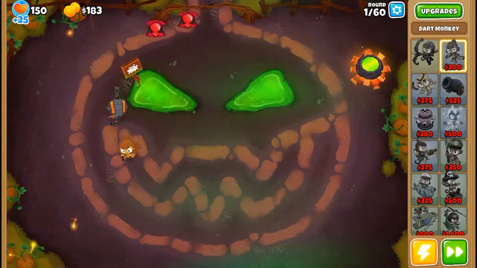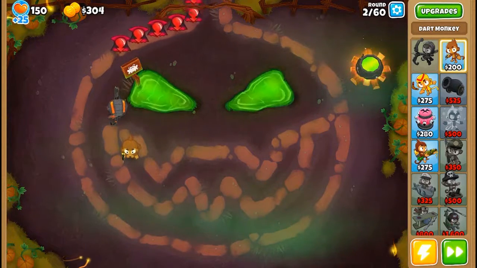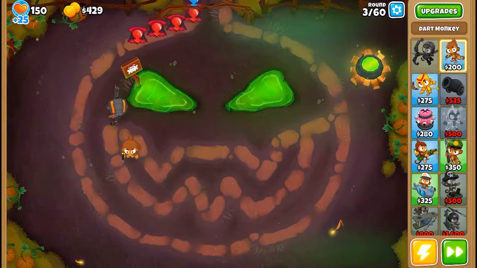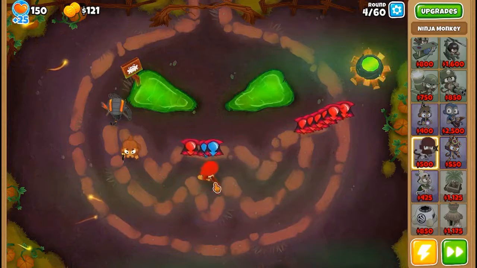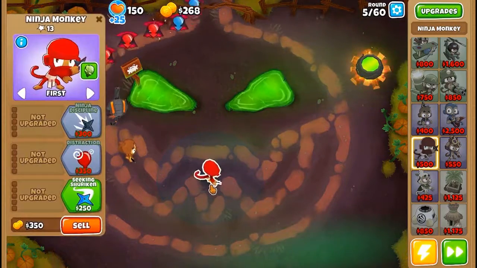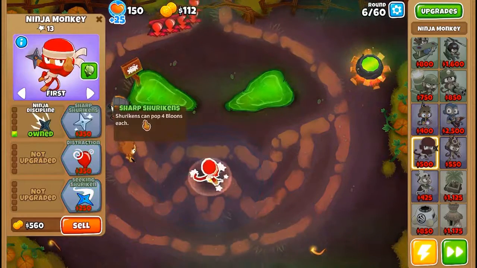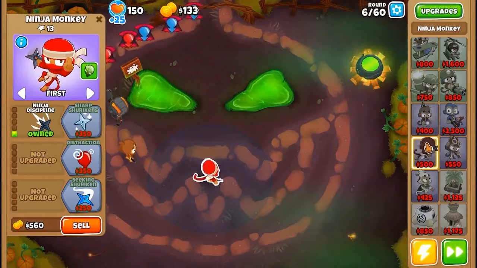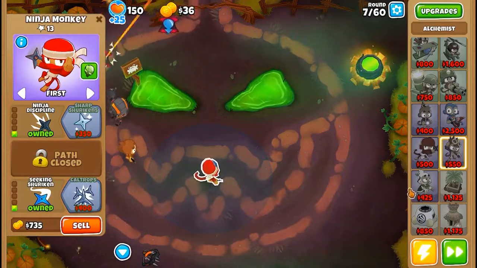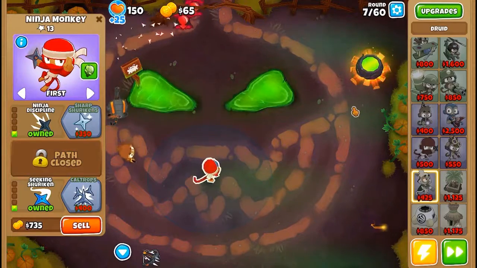Whenever I place my free dart monkey, remember you don't need to place it. You're just placing it because it's free. If you don't have that monkey knowledge upgrade, you don't need to do it. You start to notice a pattern of these three towers. I quite often use them for these. Maybe I'll even use this guy for 76 later on, hard mode.